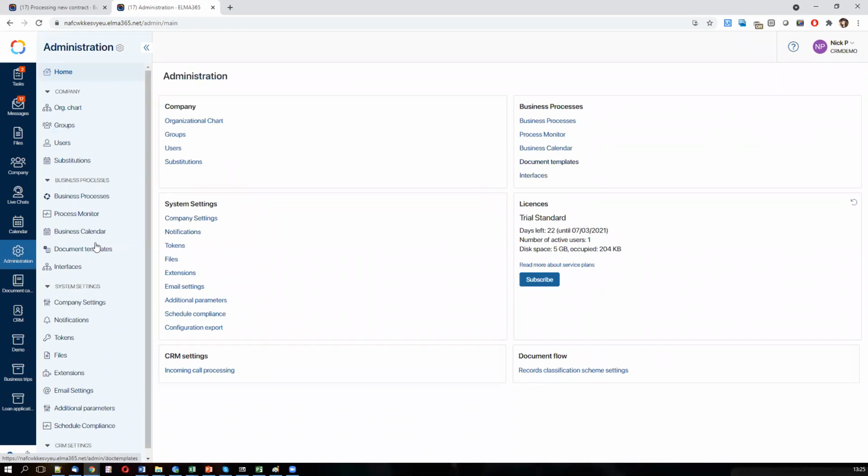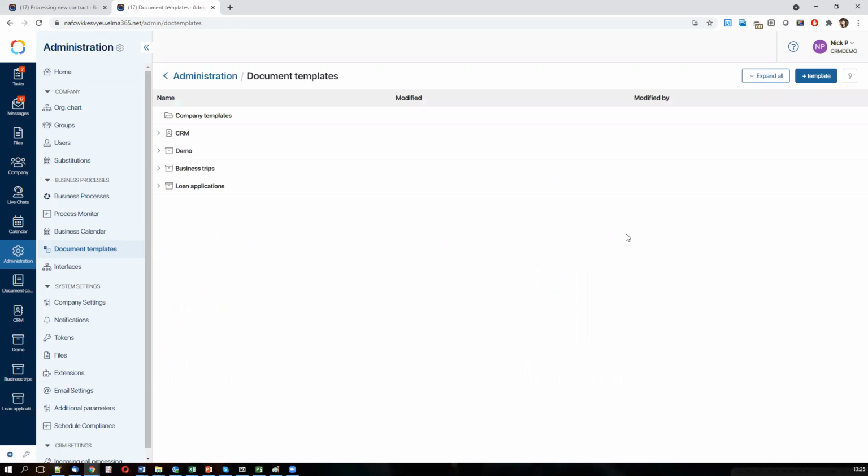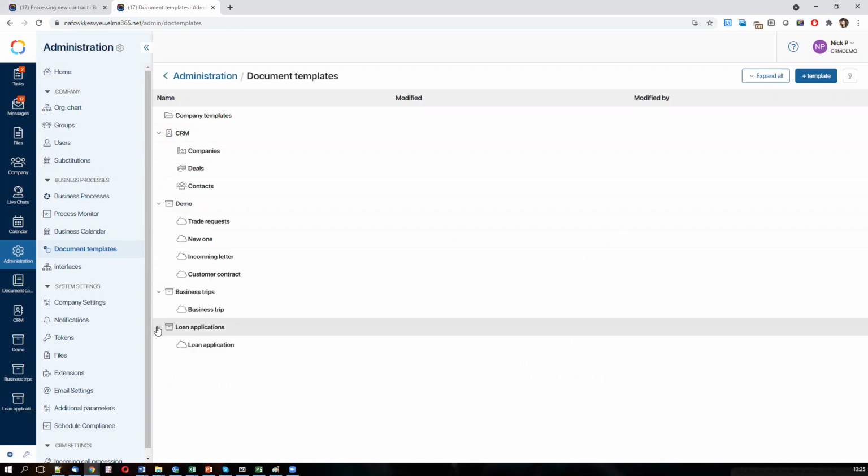So here in administration, in a workspace, we have setups for document templates. And basically what we need to do is create a document template in Word or Excel. There are two types that we can work with for now. Also TXT files, but it's not so important, because companies mostly use Excel or Word.